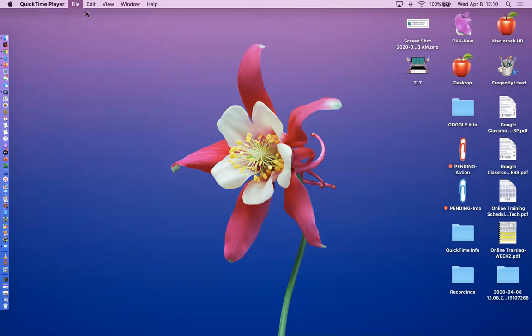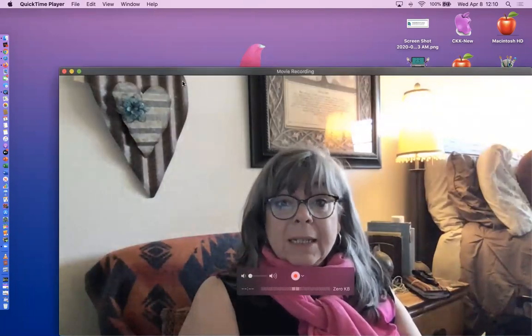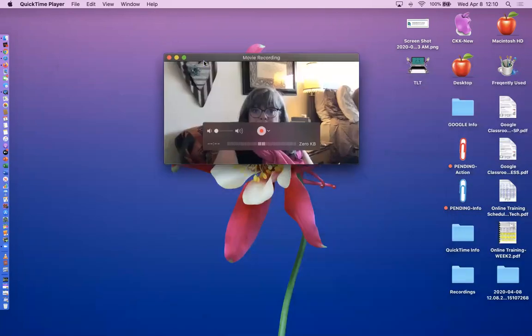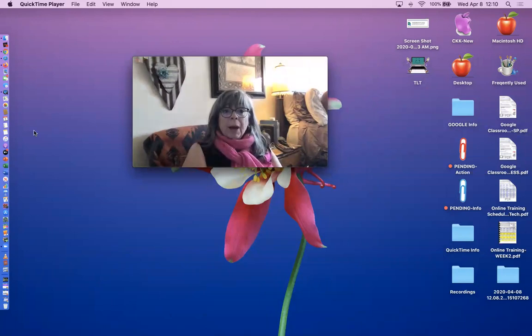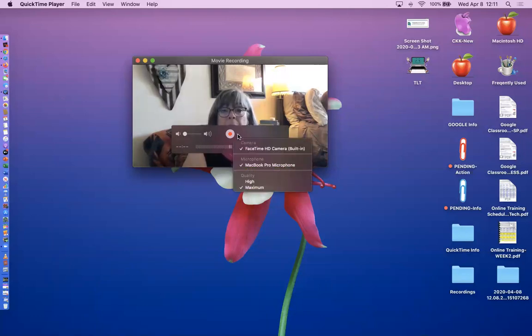So I'm going to start out with new movie recording. When I click on new movie recording, it opens up the camera. I'm going to make that a little bit smaller. It opens up your video camera so you can see yourself. When I move my mouse away, I lose my toolbars. When I move my mouse to hover over the window that's just opened, then I can see you are capturing yourself. You have the volume control. You can check your settings, and you have a little tiny drop down arrow right next to the record button, so if you needed to make any adjustments there.